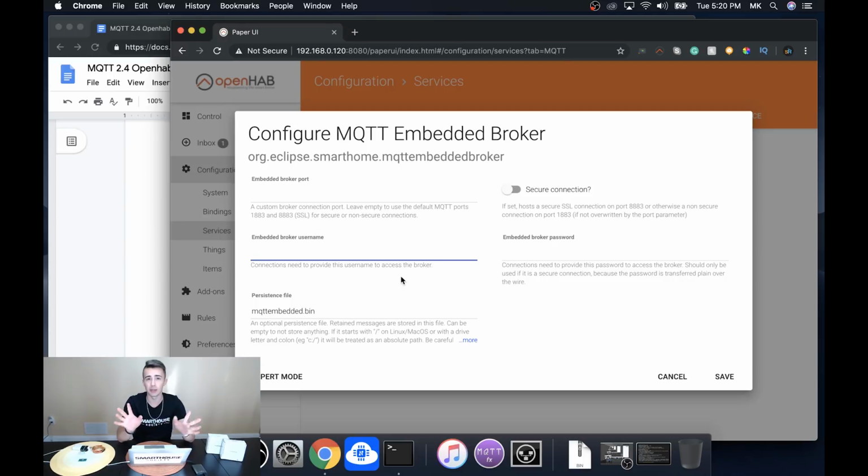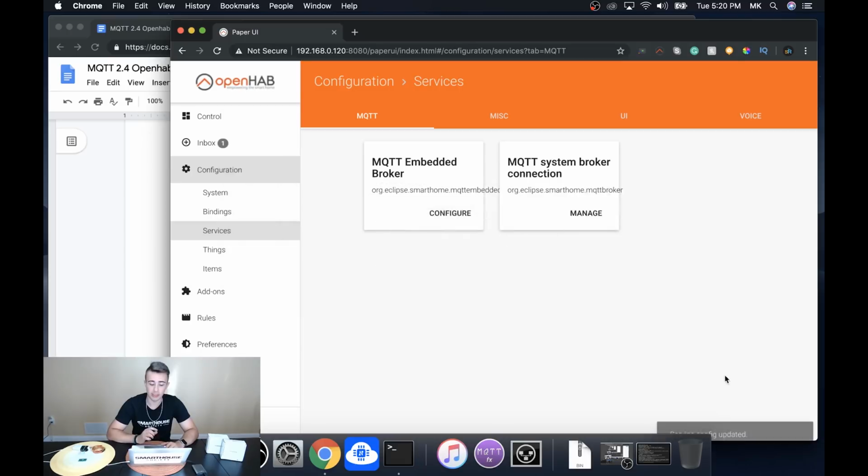But me personally, I don't need the connections because it's all my local Wi-Fi anyway. And if we press expert mode, you can just see it differently. But I like to keep it at default and not modify any of these settings, so I just press save. So the MQTT server is now fully configured and ready on our OpenHAB servers. So let's go ahead and test it out and make sure it all works.